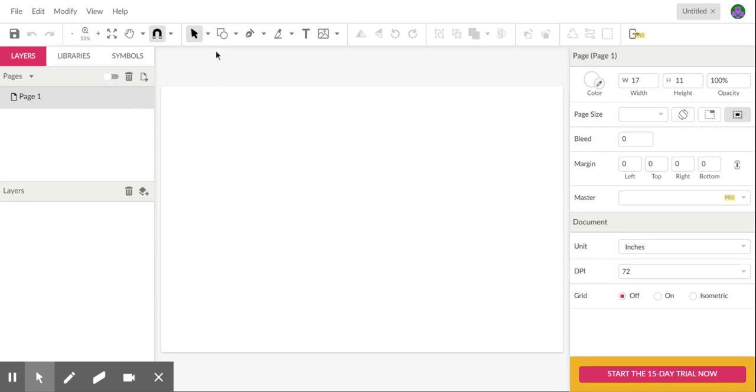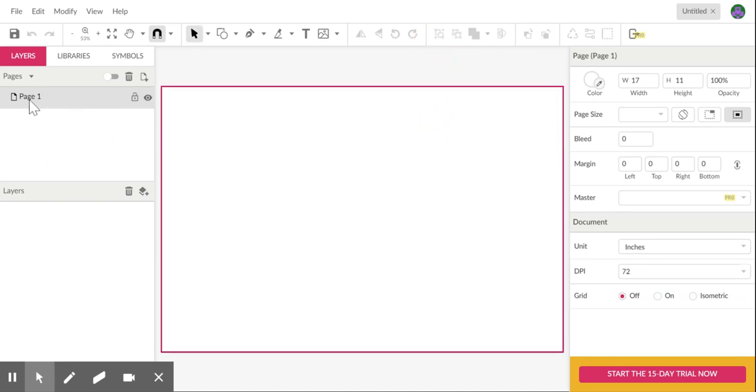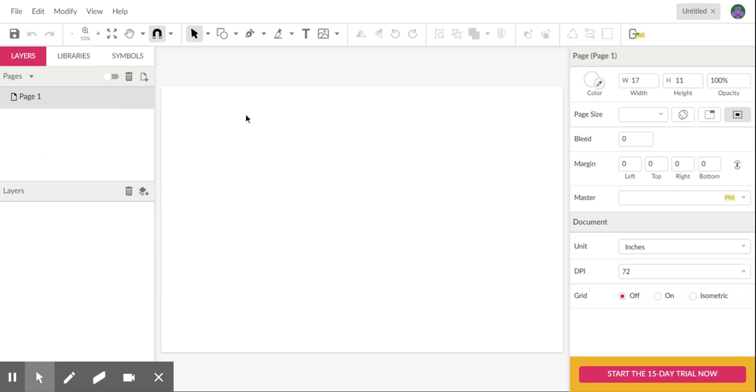Now, the things that I'm concerned about are going to be up here. I'm going to go through the actual selection and the shapes. We'll get to all these throughout the 3 weeks. And then we're also going to look over here, and nothing right now is highlighted because we have nothing on our page. The other thing we're worried about is our pages. If we want more than one page, say we're doing a book of some sort and we have 10 pages, we can continue to add pages by creating a new page, and they would just show up more and more, and you would click from one to the next.